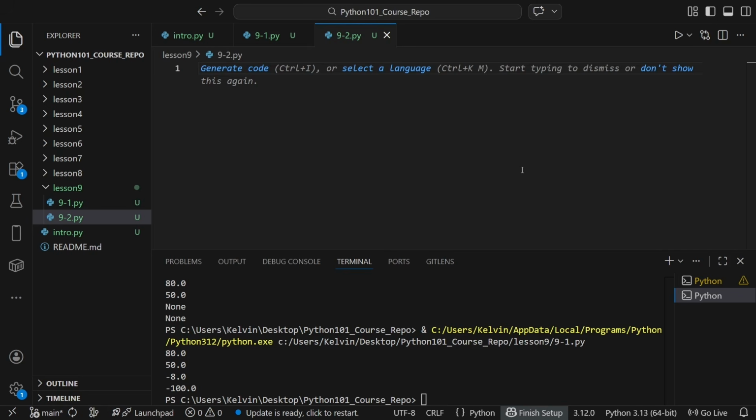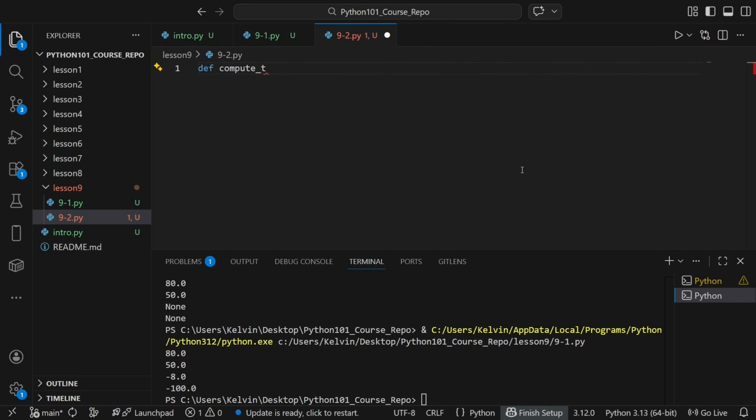A common example is tax and total. Another can be min and max. And another example is a clean value plus a success flag. We'll compute tax and total in one function, then we'll pack the result into two variables. We'll call this function compute_tax_and_total. It takes in a price variable and a tax rate that defaults to 0.0625. Again, remember here, if we don't pass in anything for the tax rate, it'll automatically default to 6.25%, but we can define this on our own.